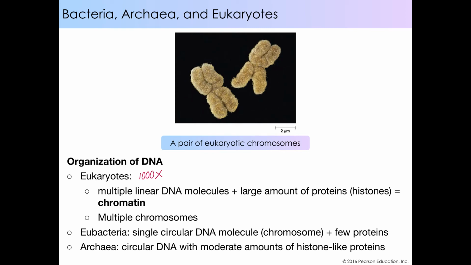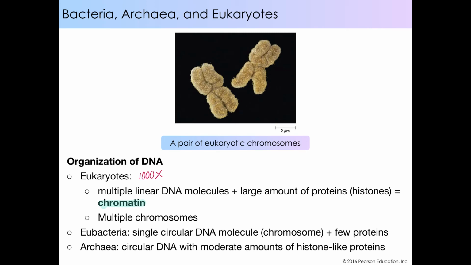Now, although the cell does not keep the DNA so tightly compacted as what you see here throughout the entire cell cycle, we know that the DNA is segregated into daughter cells as compact chromosomes during mitosis and meiosis. Now, these multiple linear chromosomes in eukaryotes are complexed with histone proteins, and as you may know, those complexes of histone and DNA are known as chromatin.